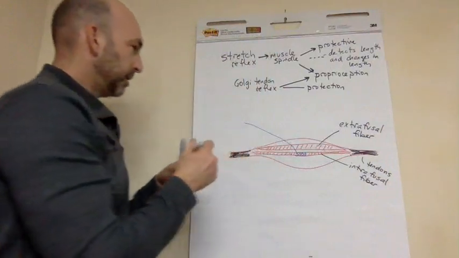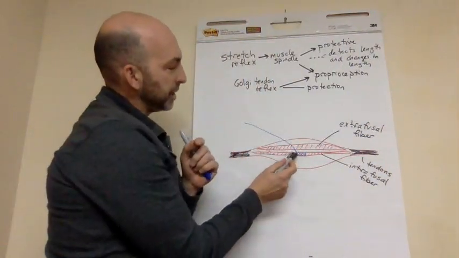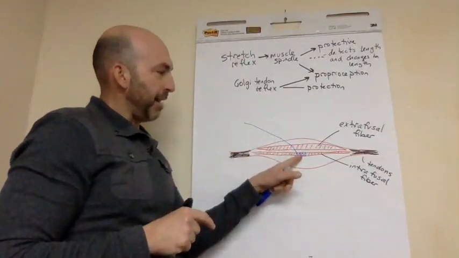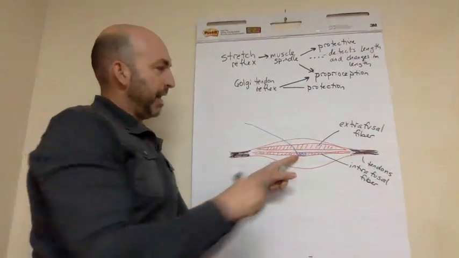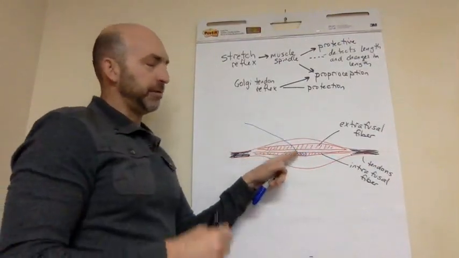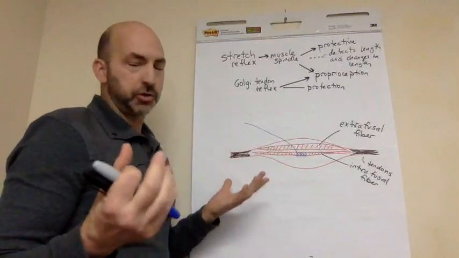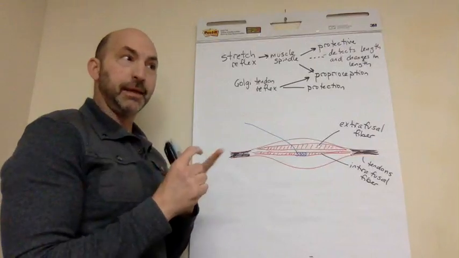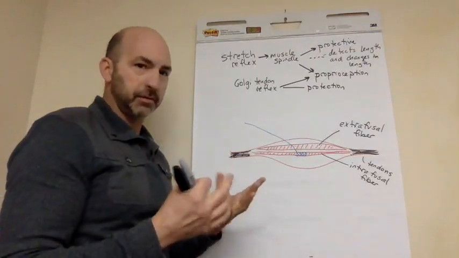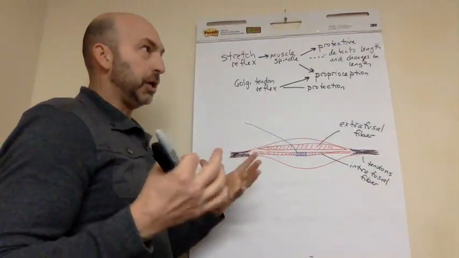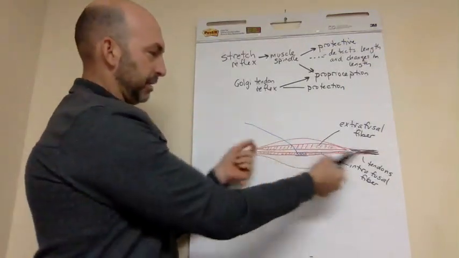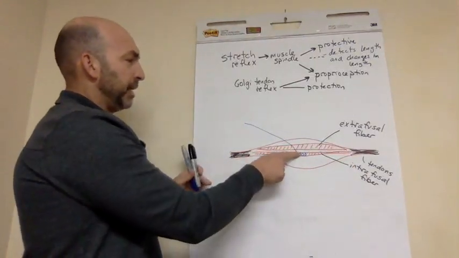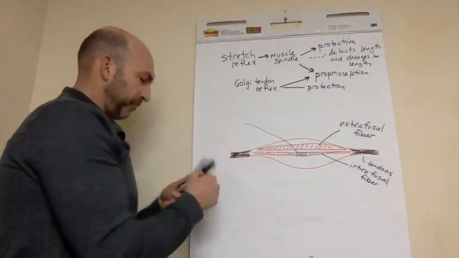Okay, so how's this thing work? Well, this sensory neuron, the blue guy here, has nerve endings that are wrapped around this intrafusal fiber. And when that intrafusal fiber is stretched, these nerve endings are distorted. They're stretched too. And they have mechanically gated channels, right? So it's a mechanotransducer or mechanosensor. It's sensing the change in something physical here, in this case a stretch of the muscle. And so when it's stretched, we're going to get action potentials generated that are going to travel along this axon.